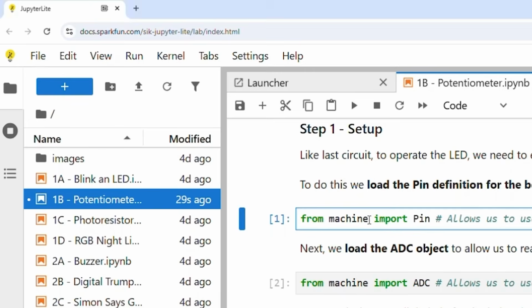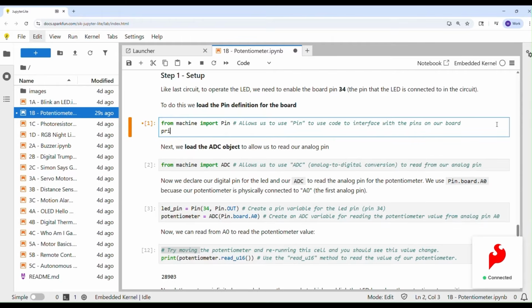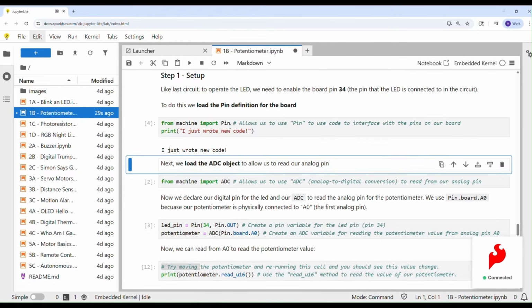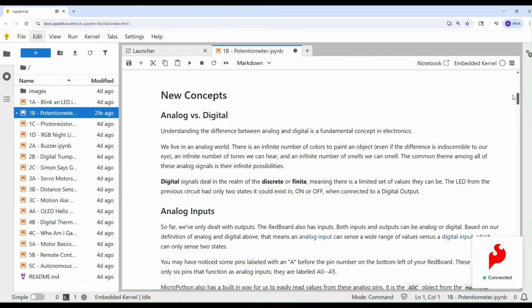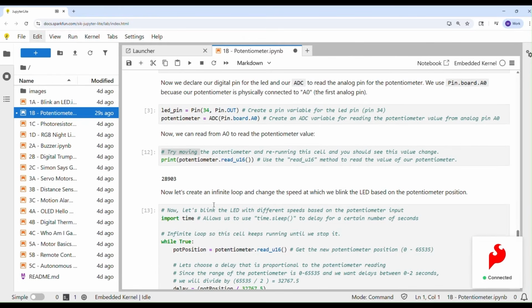Our recommended development environment is to write your code online in Jupyter Notebooks. These notebooks are the simple option that allow you to write and run code right from your internet browser without having to install any additional software. Another benefit of Jupyter Notebooks is that the SIK guide is built into them, so you can run code directly from where you are following along with the guide and won't have to keep switching back and forth between them.